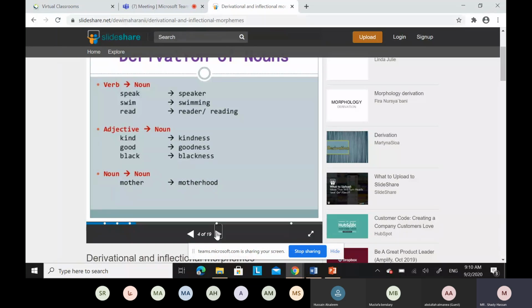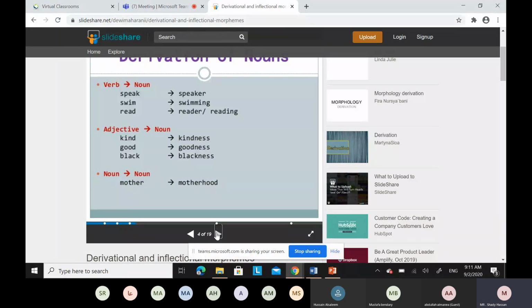I can change the adjective into a noun. For example, kind is an adjective. When you add the suffix ness to the adjective, you change it into a noun. Kind, kindness. Good, goodness. Like, likeness. In all these examples, we are changing the adjective into nouns by adding the suffix ness.